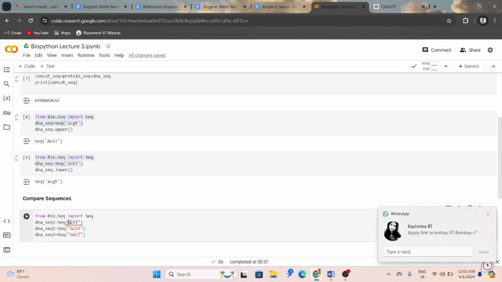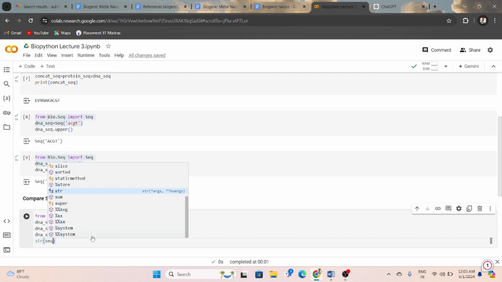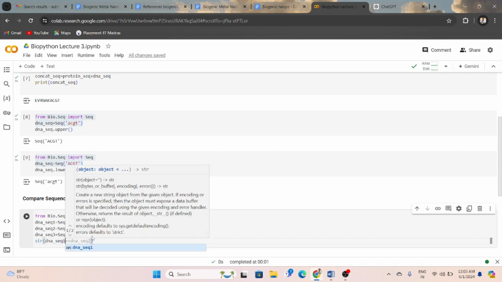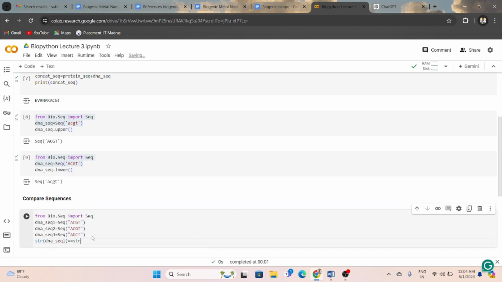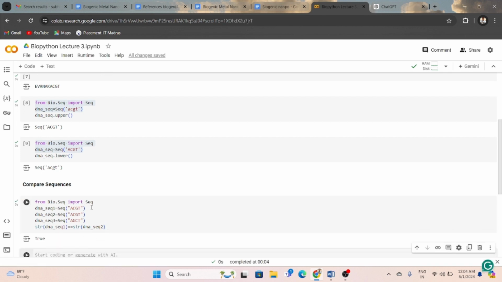So let's see what happens. So now I will compare. We use str, string, because these are strings actually. So str DNA underscore sequence 1 is equal to str DNA underscore sequence 2. So let's see what output we get. It's true because both are similar.